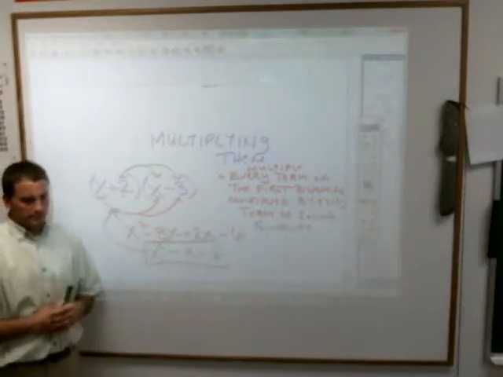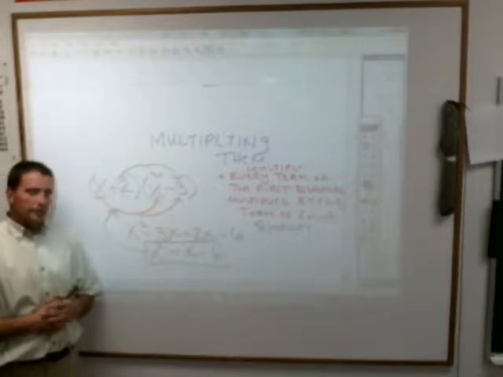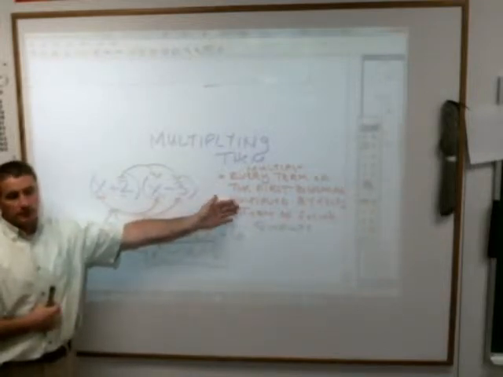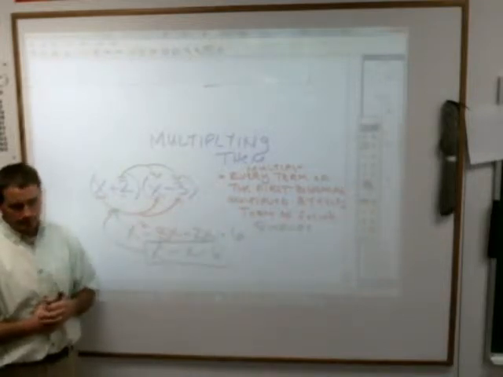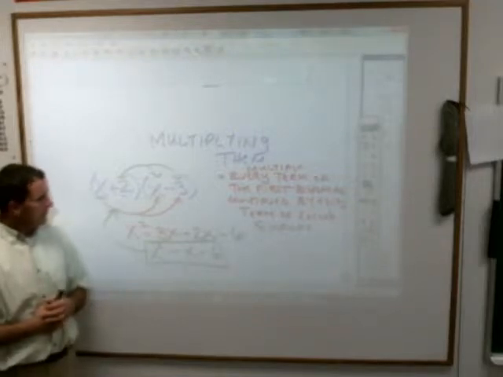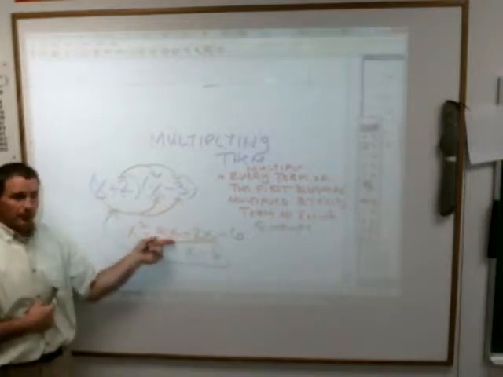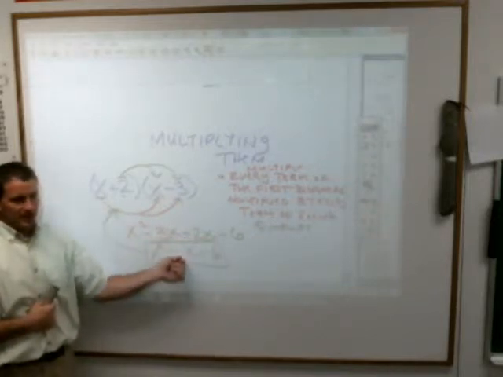Alex? Will they ever make us do like trinomials? It could. And the same rule applies. You can always use this thing. Charlie? I just get an x. What? I just get an x. Because I have 2 x's and I take 3 of them away. That leaves me with 1 minus x.